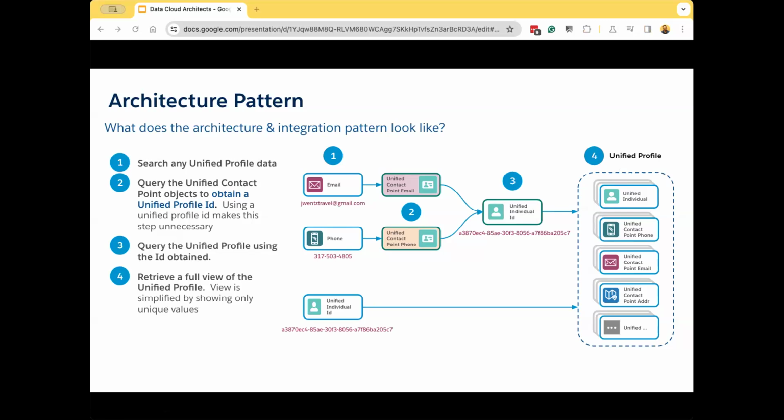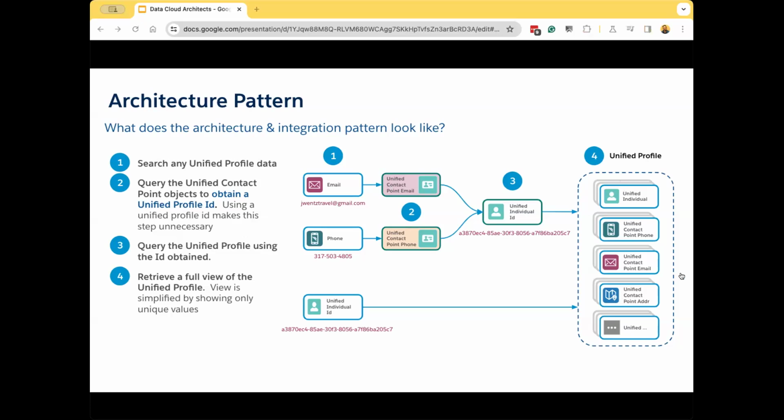Value means the lifetime value, or the unified or best email at which the person can be approached, and all that is attached to the unified profile. So once we use this contact point information, maybe email, maybe phone, we'll access the unified ID, and through the unified ID, the whole unified profile.